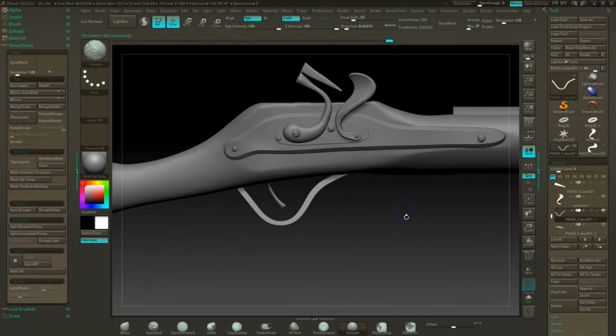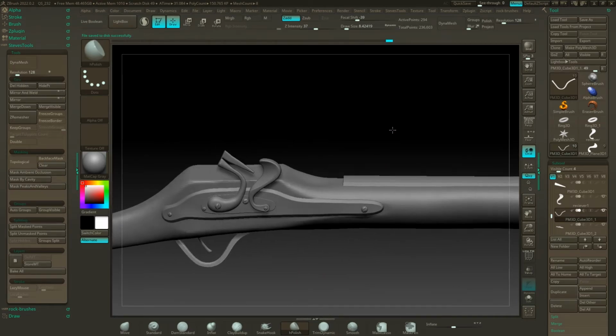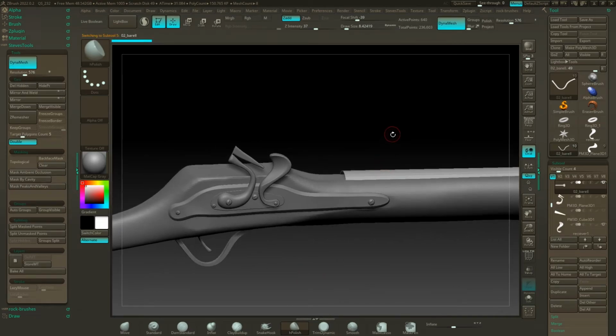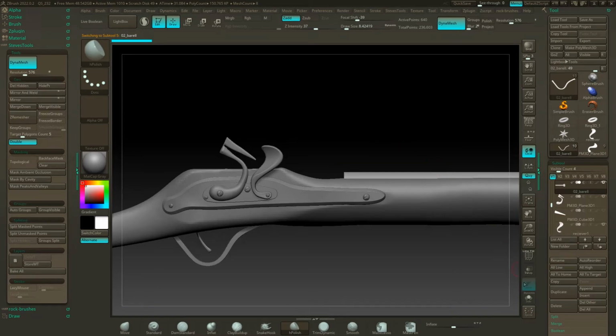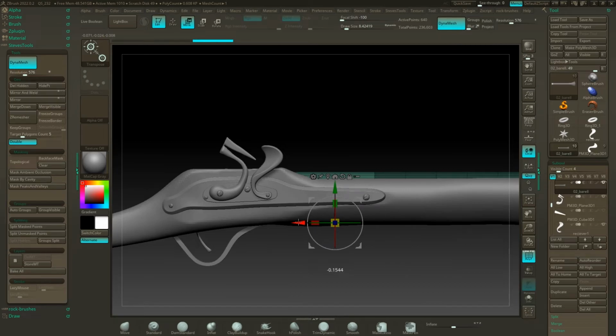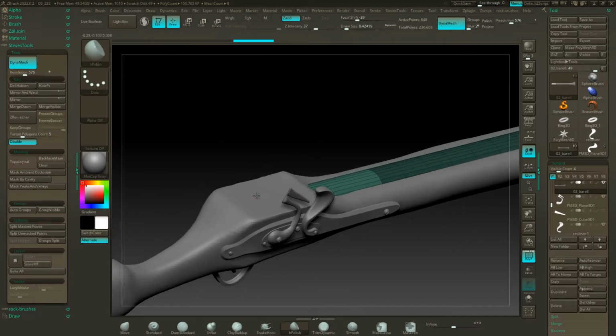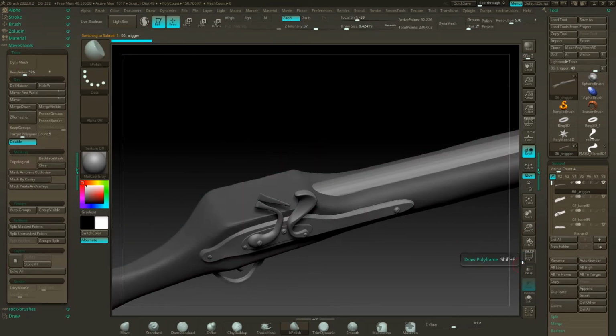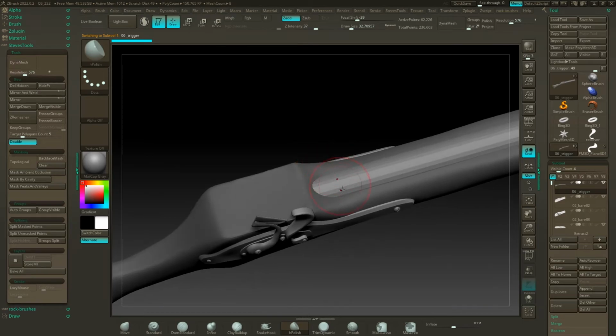There we go. All right, as I was sitting there looking at this, I'm going to fix this barrel. That was too short. So mask, click to invert, move. Go at our stock again, and just get this prepared for remeshing.